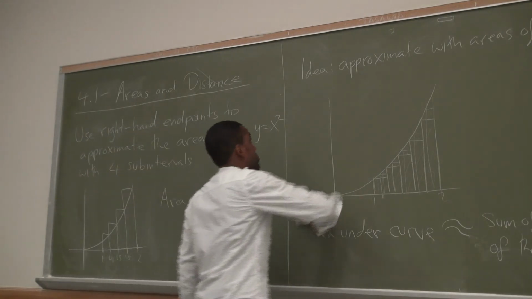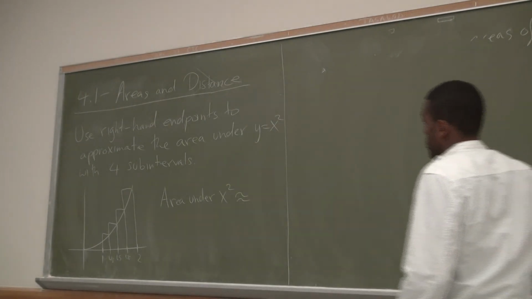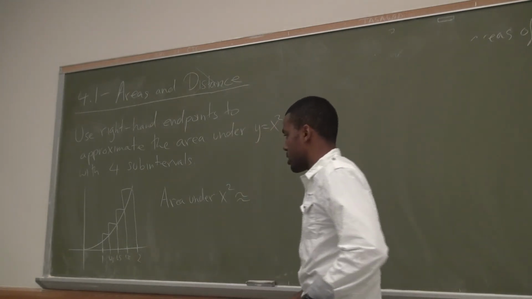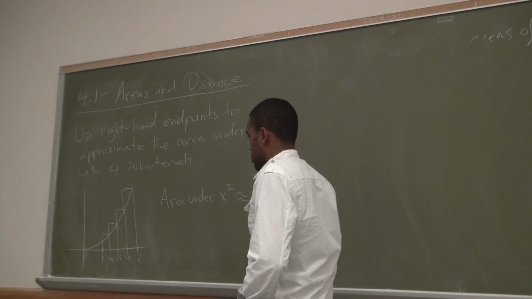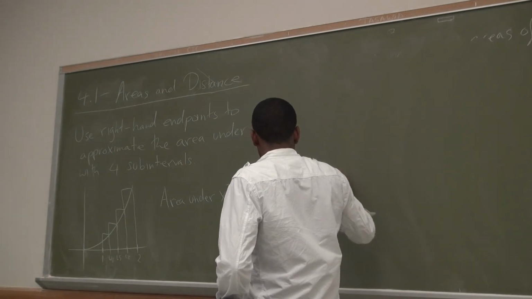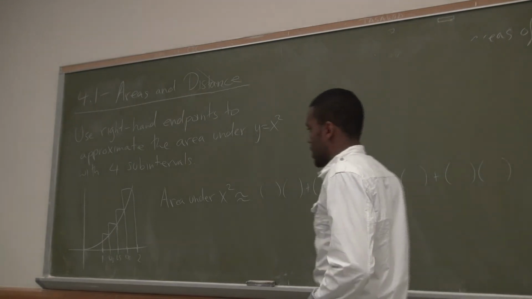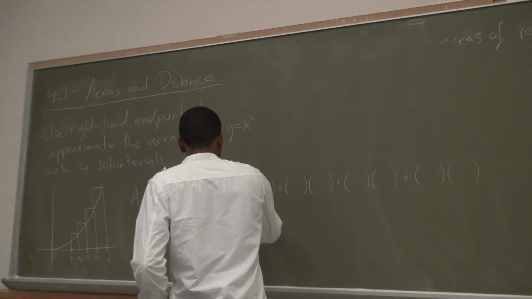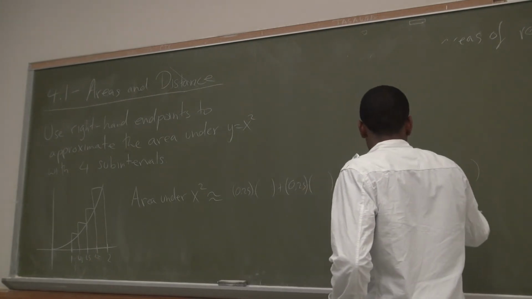So how would I approximate this? We use the formula. I have the areas of all these rectangles, right? They're all going to be a sum of length times width. So first we find the change in x. The width of all of them is 0.25 in this case. So it's 0.25, 0.25, 5, 5.